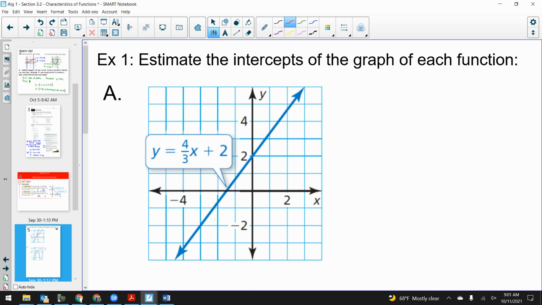That's the one. The reason why I start with the Y-intercept is because usually that's the one that's a little bit more familiar to you guys. He said 2. I want us to shift our thinking a little bit to make it a coordinate. 0, 2. Now, if you just gave me 2 for right now, I would be okay with that, but I want you to start training your brain to think of it as a coordinate. It's a location. It's a coordinate. I always abbreviate intercepts as Y-int and then X-int.